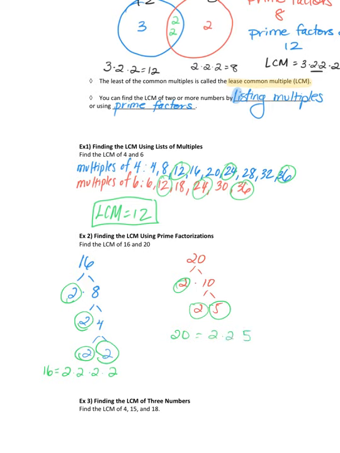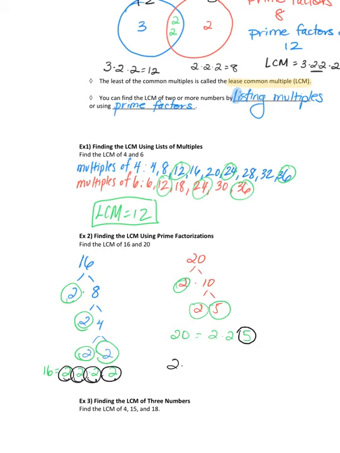Okay, so from here, this is where we're going to circle each different factor where it appears the greater number of times. With 16, the 2 appears 4 times, so we want to circle these. And then jumping over to 20, we already dealt with the 2s, so we don't need to circle those. Now we're just looking at the 5. The 2 appeared more often with the 16, so we circle all those 2s. The 5 appears once. Now we want to find the product of the circled factors.